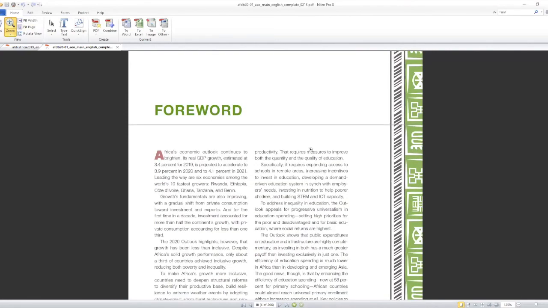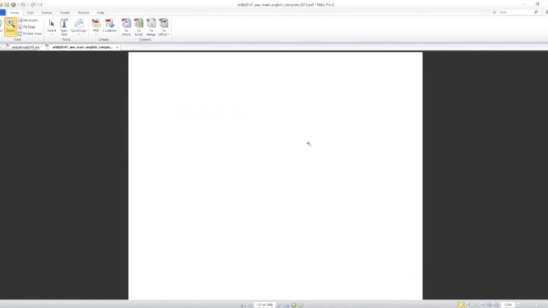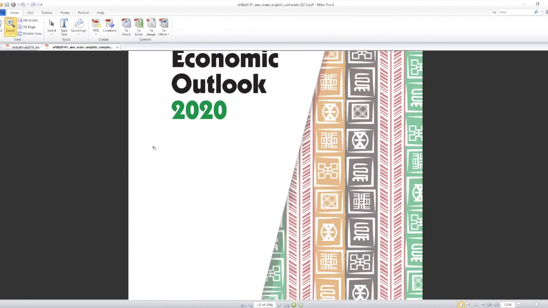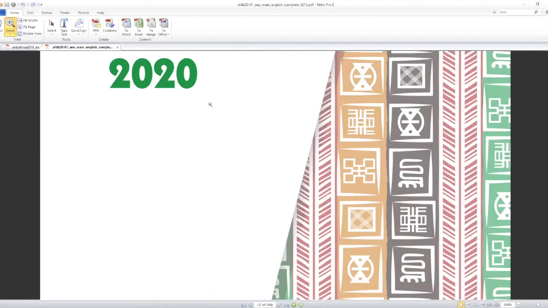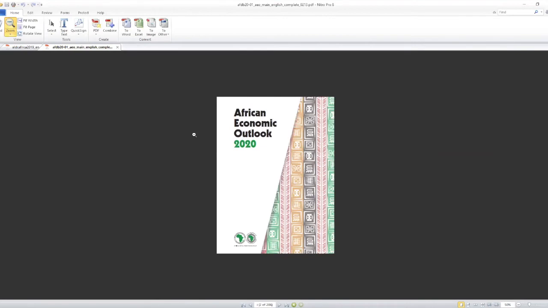So an organization may subscribe to a report like this just to make sure that at any point in time, they are getting wind of new developments in the African sub-region and to be able to appreciate what is happening with regards to trade in the sub-region so that they can make decisions. Apart from the African Development Bank, we also have organizations like the United Nations, who also come up with their own reports every year.